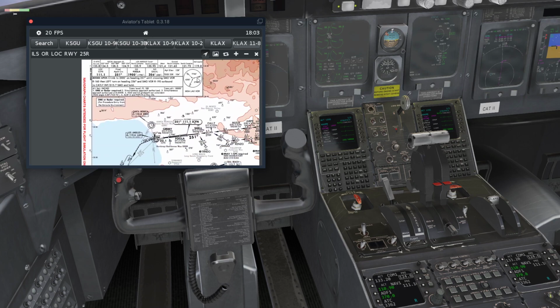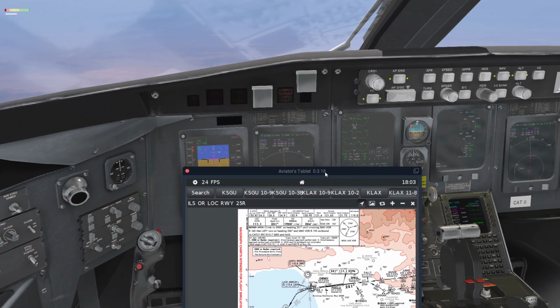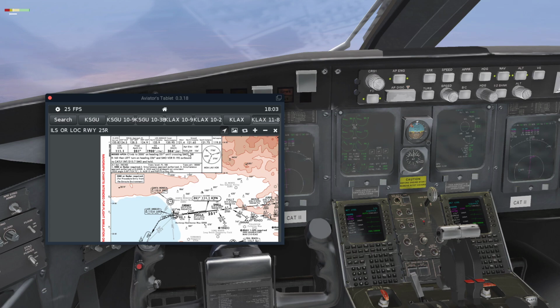This is 25 right, like I said, so 111.1. Standing by on the RT here. Mount approach course should be 251 inbound. Plasma portal should be 1900 feet. VA is 304 feet. DH of 200, which is all we have available on this aircraft today. Let's just set that in there. Elevations 120, attention zones 104. We have elevation.